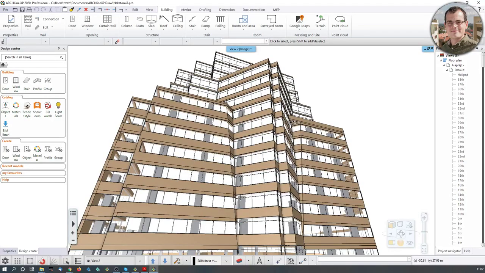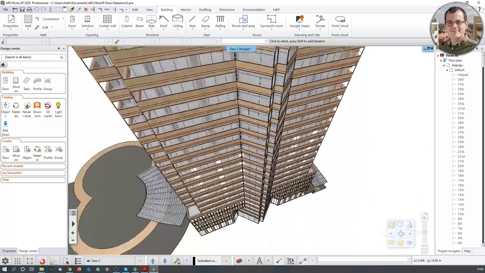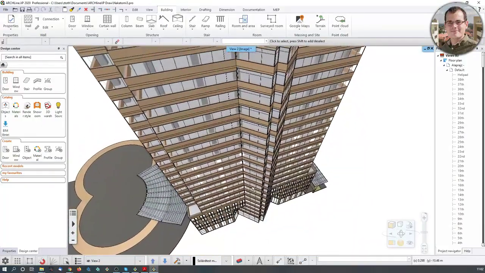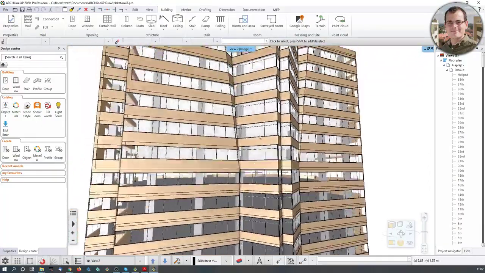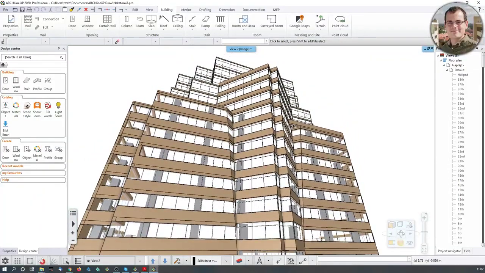First, in ARCHLine, you know that there's a curtain wall tool, and with that you can create complex elements, especially if you have a larger office complex like this one. It doesn't matter what kind of surface you're looking for, you can fine-tune the curtain wall tool to create something like this. Now, today's show is going to be about something a bit simpler, but the concept, the tools I'm using are the same. So using the tools I'm showing you now, you can create things that you see on the screen right now.